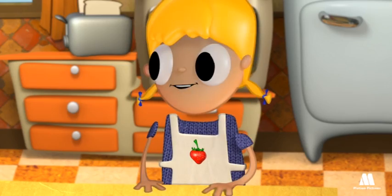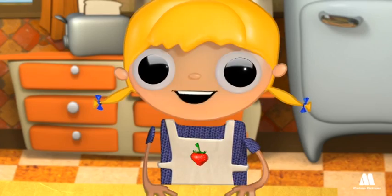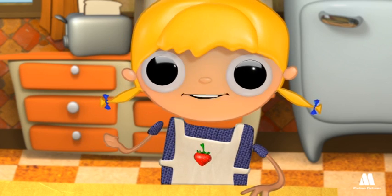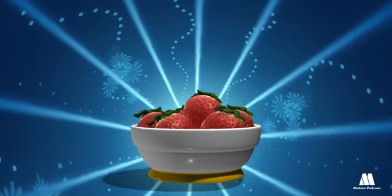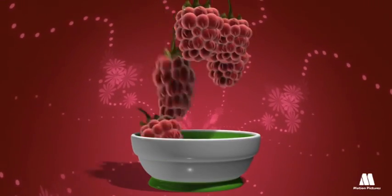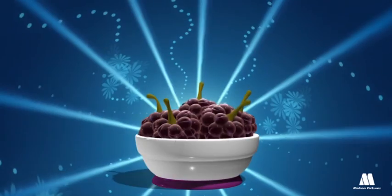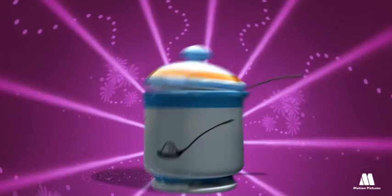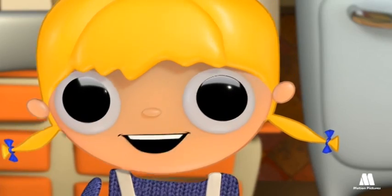Paper and pencil, Telmo. Oh, yeah. Paper and pencil. Ready? In order to make a fruit salad of forest fruits, we are going to need strawberries. Cherries. Raspberries. Gooseberries. Blackberries. Sugar. And oranges. Let's begin.